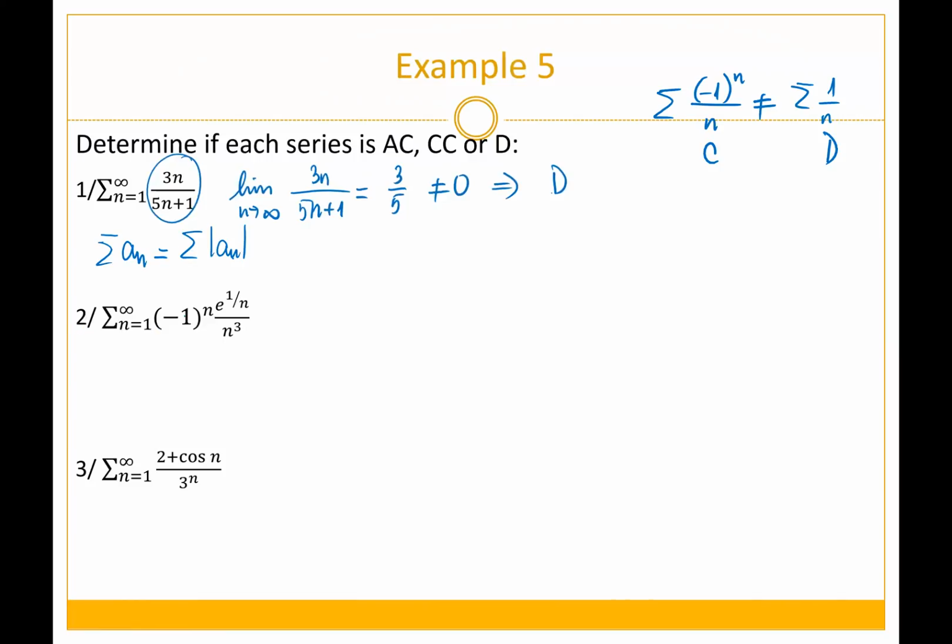Now for number 2, what do you think we should use? Here it is actually (-1)^n multiplied by e to the 1 over n, divided by n cubed. So this n is not in this part. Yep, AST is only one option. Look at what the question is asking. The AST only allows you to make a conclusion about the series itself. But what about the absolute series? Because if you want to prove that the series is absolutely convergent, you have to consider the absolute series, which is just this part.